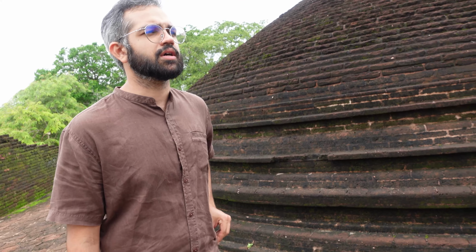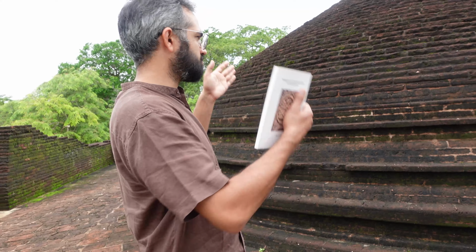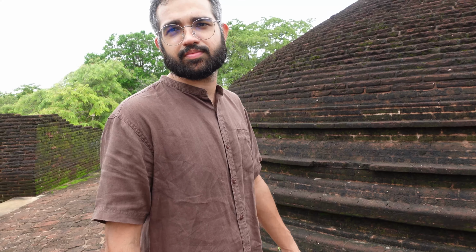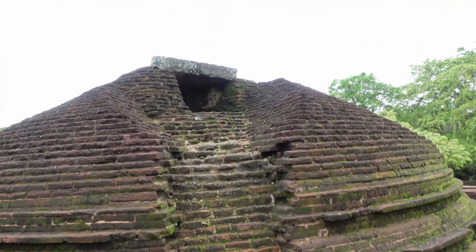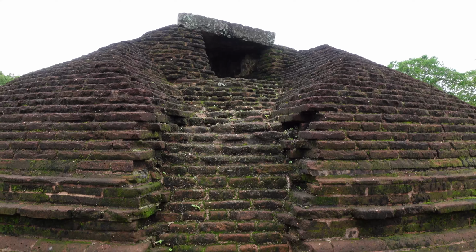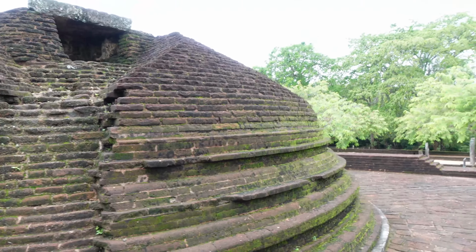Yeah, very much so. A lot of the exploration that happened in the early 20th century was also going into the stupas to see what was in them, because a lot of treasure hunters were trying to get into them as well. They thought, it's big, it must have something important inside. And they were right. I wonder if this must have been a looter hole. No, this is most likely when they excavated it to go inside. Or it could also have already been looted. Not sure.